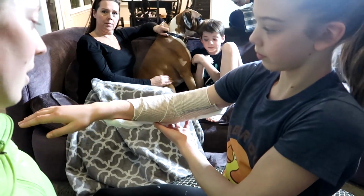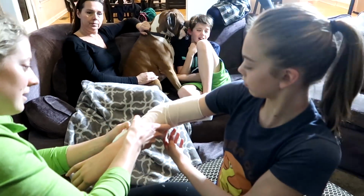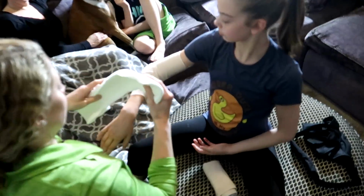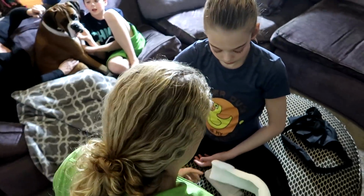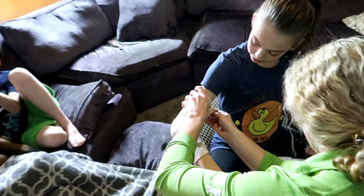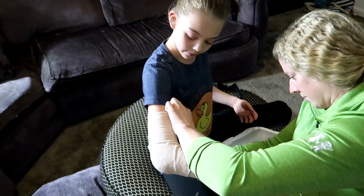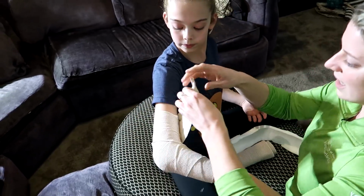So they put glue on your incisions too, so sometimes the little sticky wraps get a little stuck to it. So just let me know if it's hurting. Okay. Is it okay a bit? Mm-hmm. Might feel good to get it off.